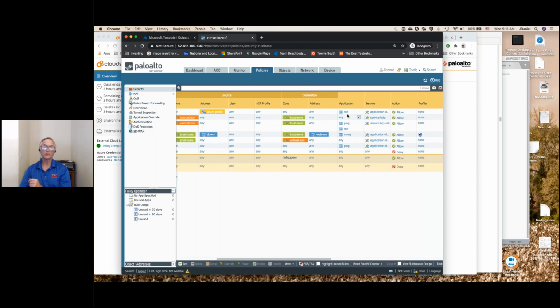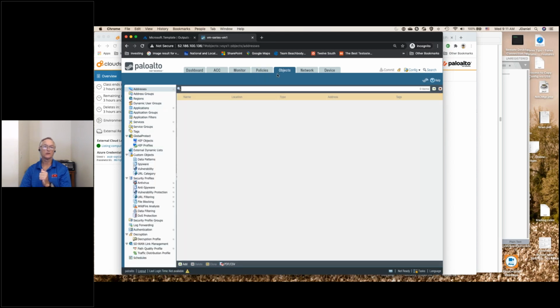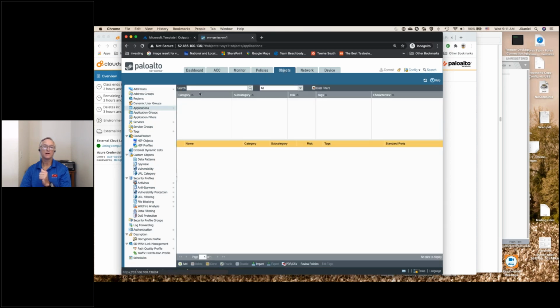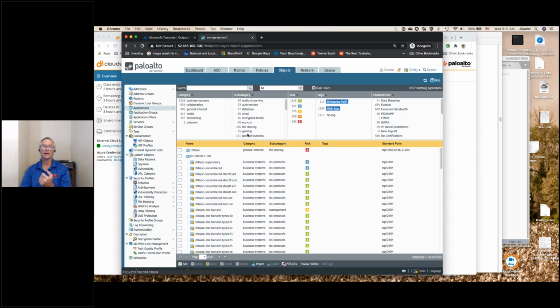And because I'm looking at this application, if I'm not doing what is defined by the application, and I can actually look at that by going to Objects, Applications, and this is the Applipedia of all the applications. I said 3,000 and during the conversation, it was actually 3,167 applications.